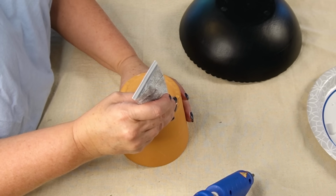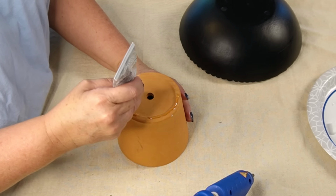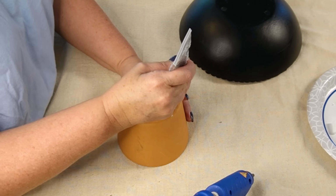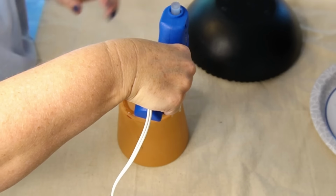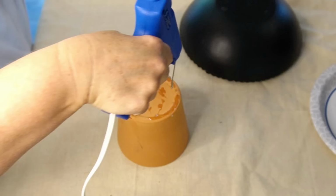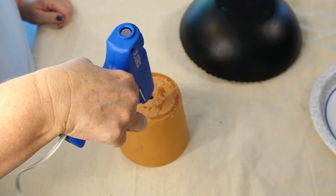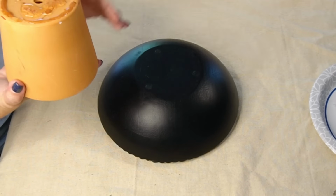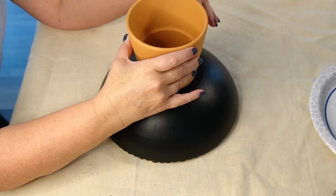Using E6000 for a more permanent bond and some hot glue for a quicker bond, I set about gluing the pot to the bowl, making sure to line up the base with my pre-marked guide. We then used some books to weigh down the piece to allow the glue some time to dry.